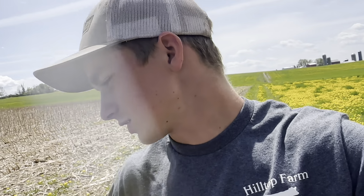We know this field over to the left of us, as we call a tail, it does get wet. It gets wet when it's wet, but once it dries out, it's completely dry. The neighbors just got a little pond up there across the field, so it kind of drains down in. So May 13th right now, corn's going in the ground, and hopefully we can get this planter figured out.